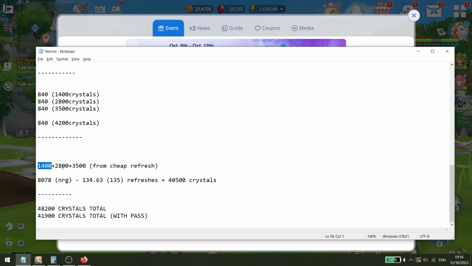So the 100 refresh is 1,400, the 200 refresh and the 250, which means that in total you are left with 8,000 energy left to use, which is just around 135 refreshes, which means you will need to farm another 40,000 from the expensive refreshes. And if we add these together, the total amount, if you do not have the Summoner Pass, is 48,200 crystals. And if you do have the Summoner Pass and use tickets for some of the quests, the total cost will be 41,900 crystals.